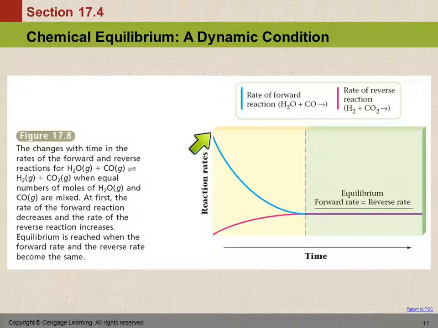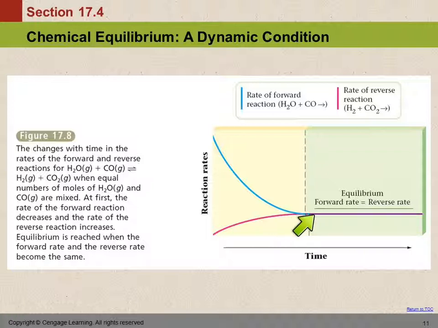As the carbon monoxide and the water begin to react, the concentration of the reactants begins to decrease, and so the rate decreases. As this forward reaction occurs, the concentration of the products, which are the reactants for the reverse reaction, that's just a lot of confusing words, isn't it? The rate of the reverse reaction increases. And so we see the rate of the reverse reaction increase. And this will keep increasing, and this will keep decreasing until they meet somewhere in the middle.